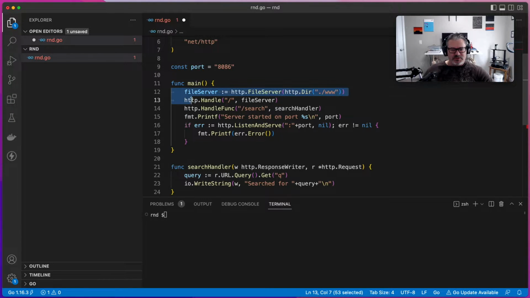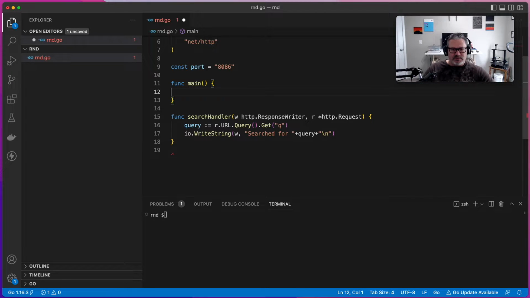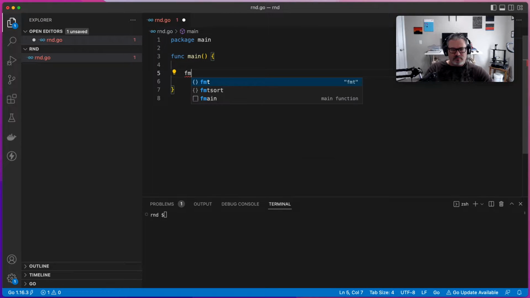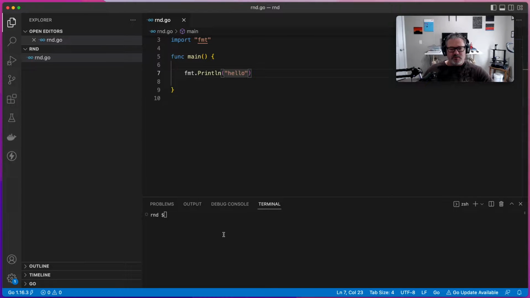And this one's not going to be a file server, it's going to be a command line, so I can get rid of most everything. And in fact, I can just get rid of everything. Don't even need a port. Don't know why I used a template. Just start with your basic hello world, I suppose.